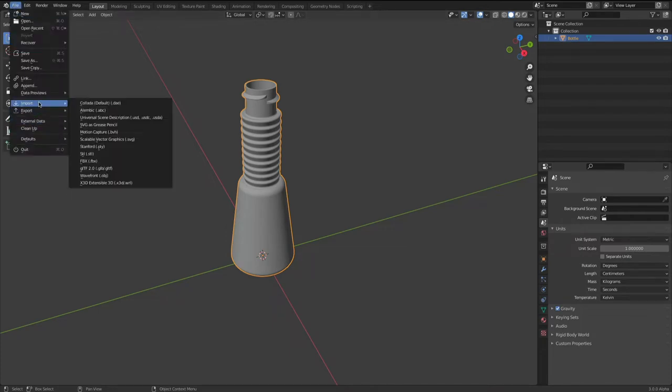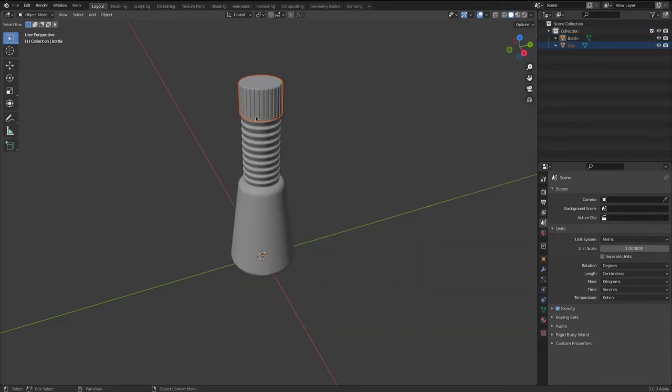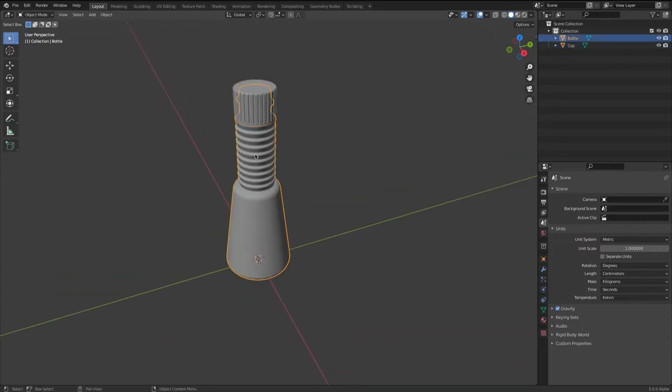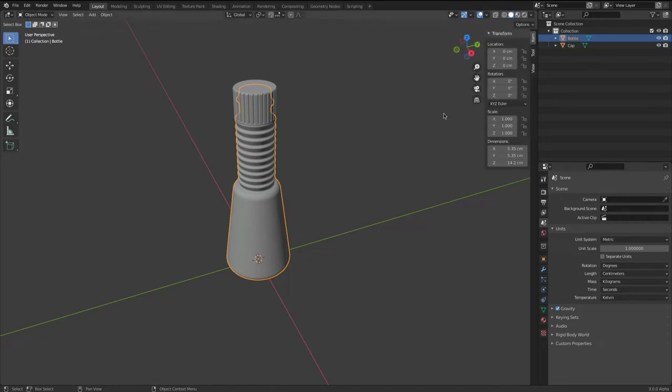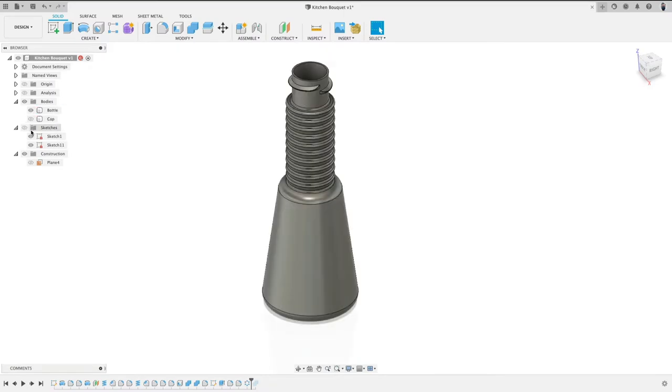Now let's bring in the next object. So import Wavefront OBJ. Here's the cap, same settings, and look at that. It will be imported right into the correct position. Beautiful. So if I select the main body, click on this triangle thing or drag it out. I can also, by the way, press N. Can expand this a little bit. 14.2 centimeters on the z-axis, so for the height. That is actually exactly what we have.